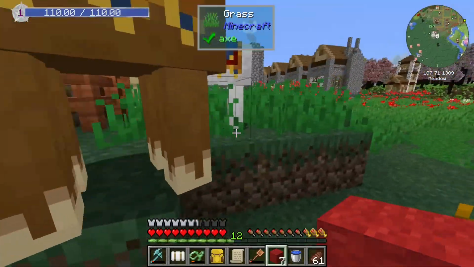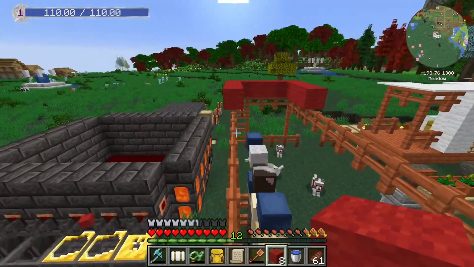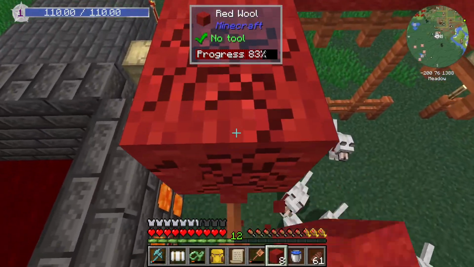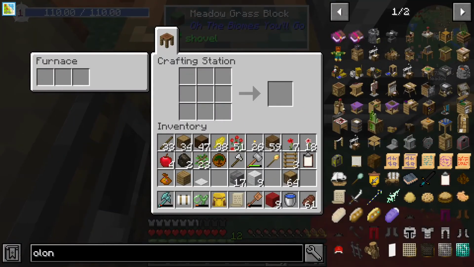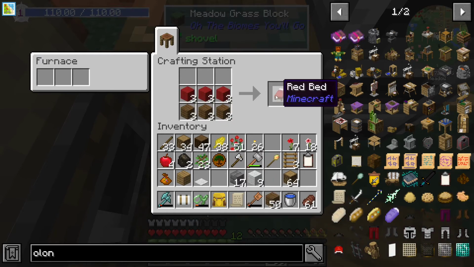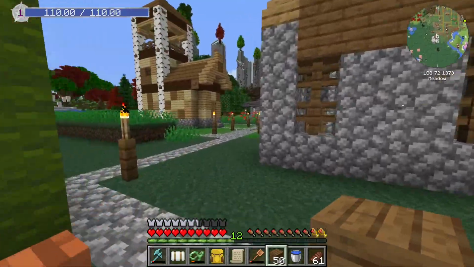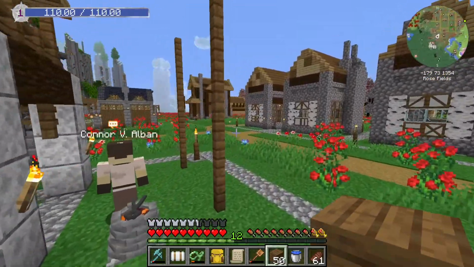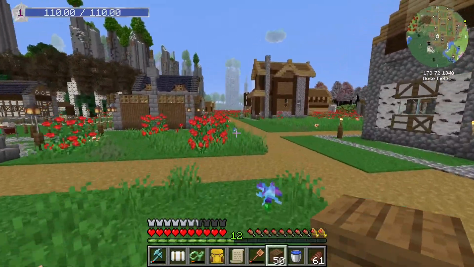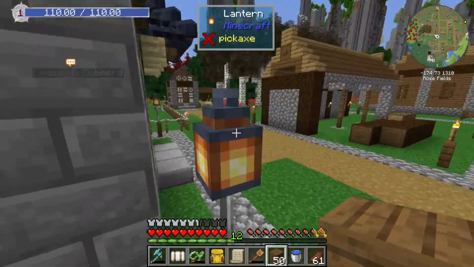I thought more than that fell. I thought two dropped. Oh, it's up here. Okay. Alrighty. Three beds, to start this off, and then we'll look at what else you need.